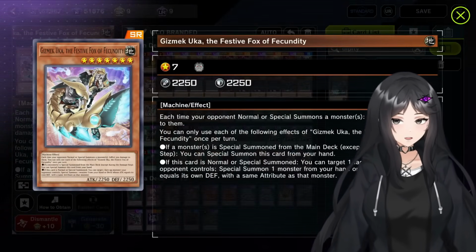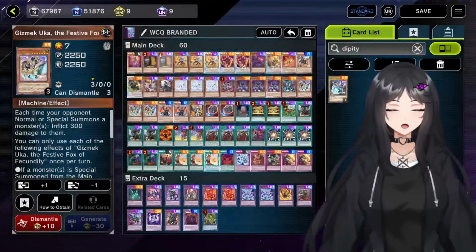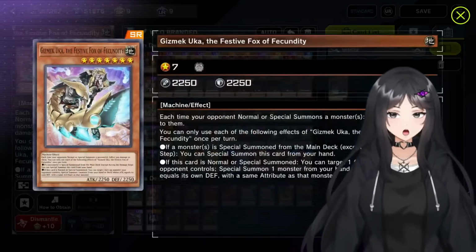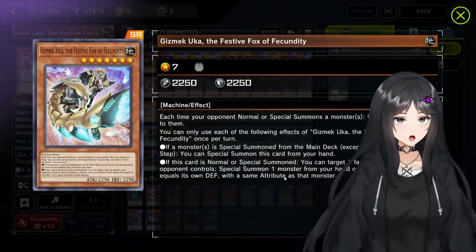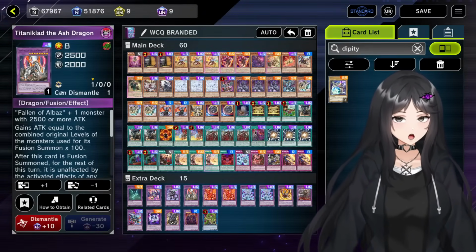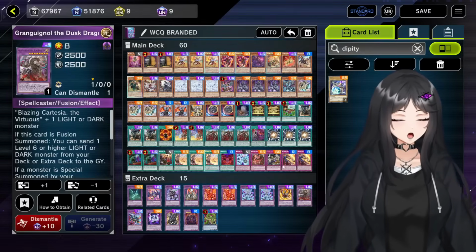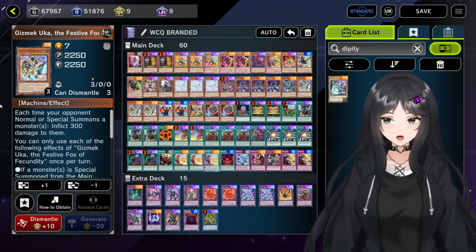Another thing that you can do with it, even if your opponent doesn't play into it, let's say they're playing Mermail or something, you can trigger it on your own summons, right? If a monster is summoned from the main deck, it does not have to be your opponent. So you can do it yourself with Deployment, with Titaniclad, Granguinol can do it. So you can also trigger it yourself, which is sometimes a pretty nice play that people don't expect.